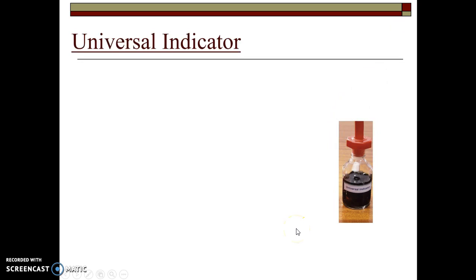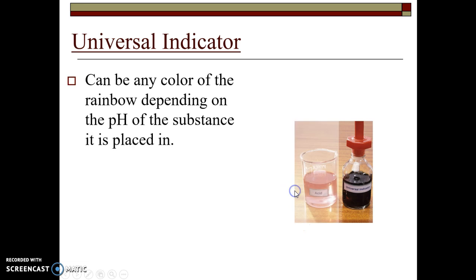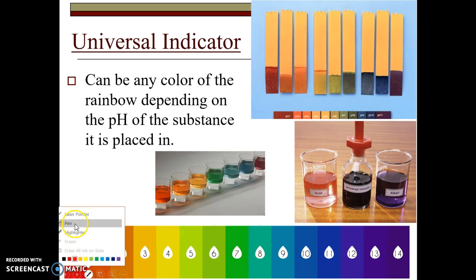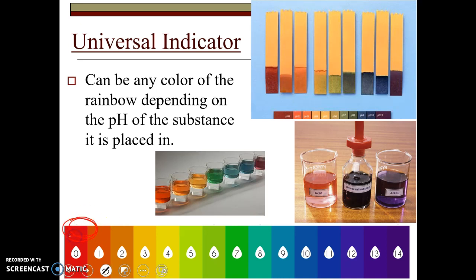Okay, so what we just saw was universal indicator was what he started with in that rainbow tube, and universal indicator is a really interesting indicator because instead of just being two different colors, it has the potential to be any possible color of the rainbow. And so depending on what the pH is, by adding the different substances to the different sizes of that tube, he was able to make a section of the tube. The one end of the tube was very highly acidic where he added the strong acid, and so we got the red on that color.